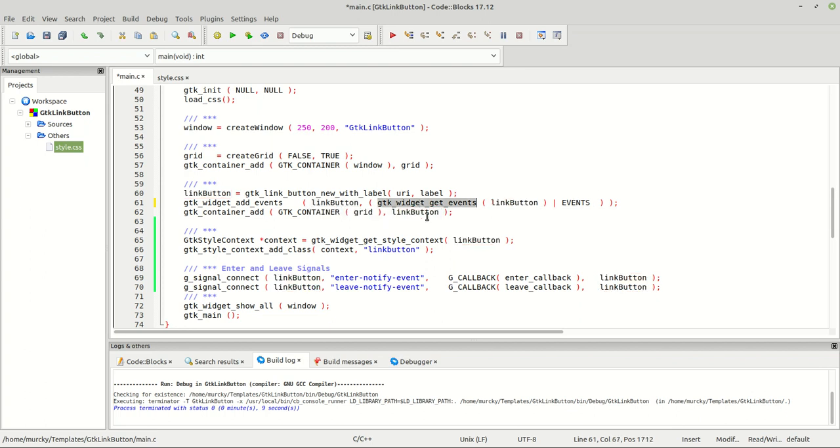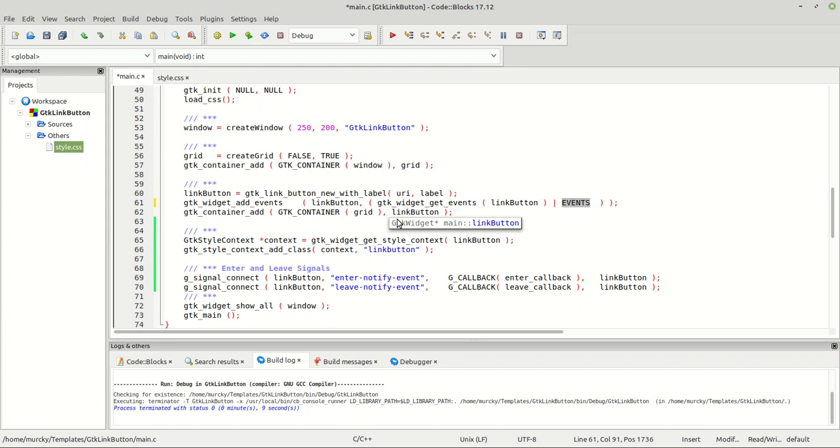Instead, call gtk_widget_get_events and use the OR operator together with the actual events which you have, so that you do not destroy some other things. With add events it should not happen. I'm not sure if it can happen, but if you set events, then you will have a big problem.